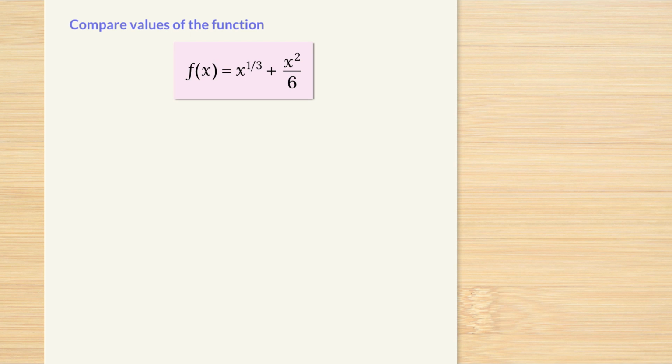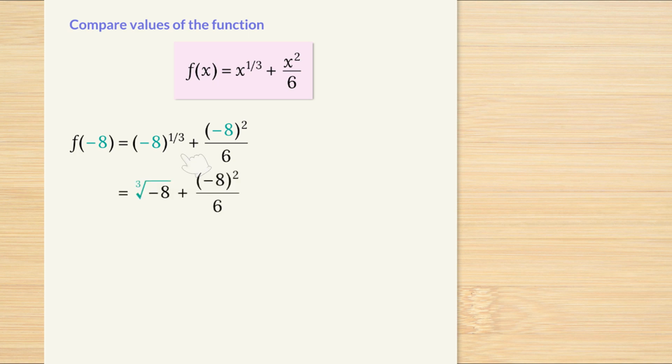The question asks us to find the relative and absolute minimum and maximum within a bounded interval, which means that we have to evaluate the value of the function itself at the endpoints and also at any min or max points that we found using sign analysis. At the endpoint x equals -8, put in -8 into the original function, not the first derivative. We interpret that power of a third as a cube root, and the cube root asks us what 3 of the same numbers multiplied together gives us the stuff in that cube root, in this case the -8. The answer is -2.